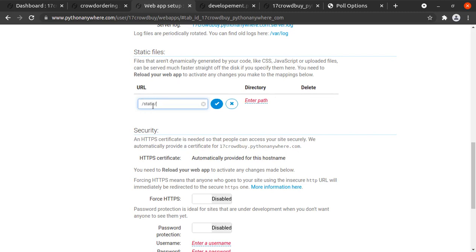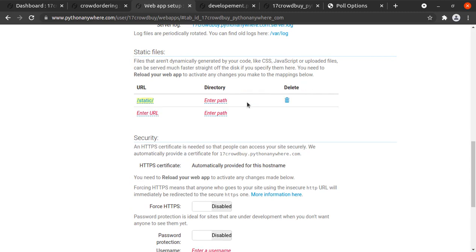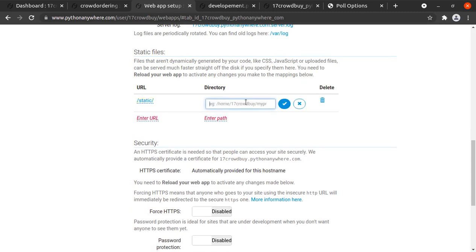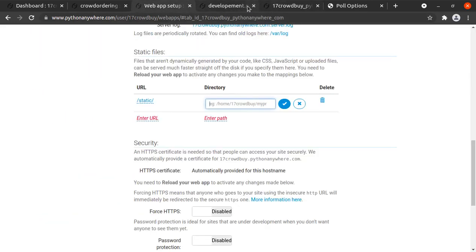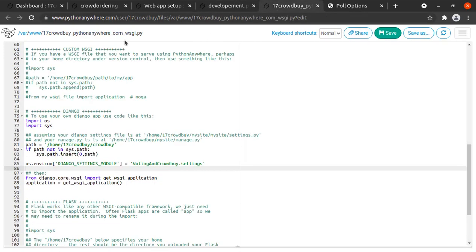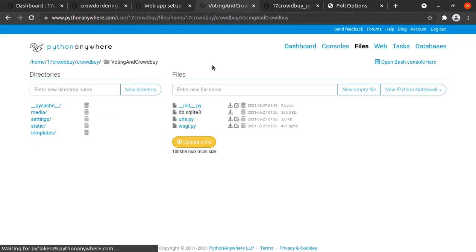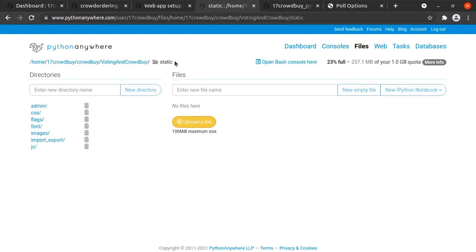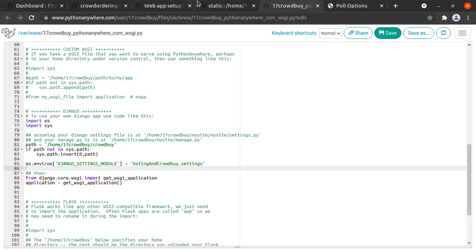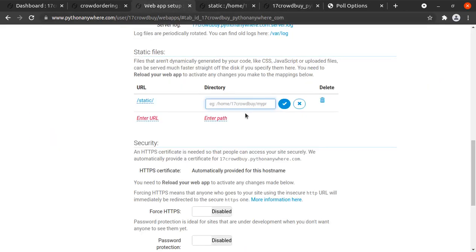Our static folder is under this directory. Actually, do one thing: go inside the static folder, copy this whole path, then paste it here.